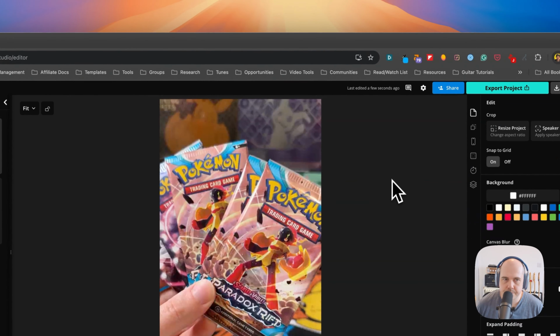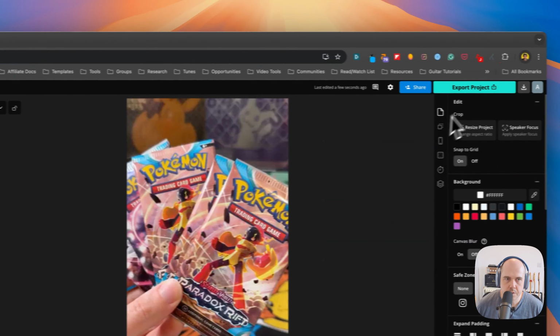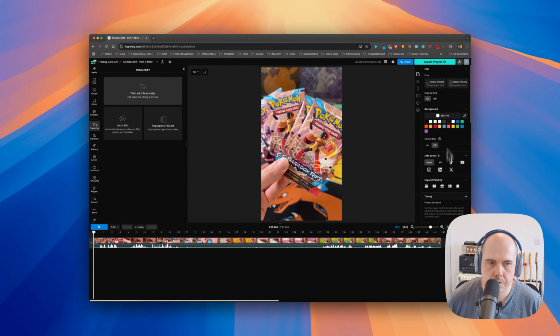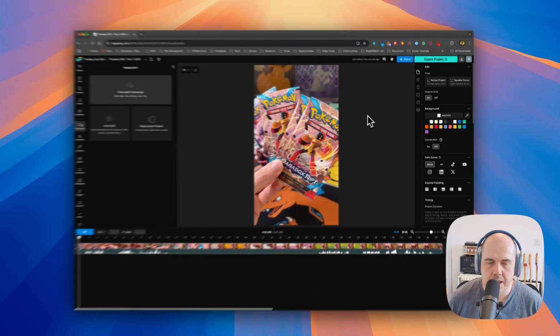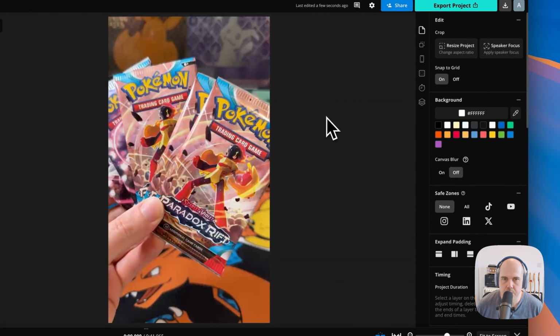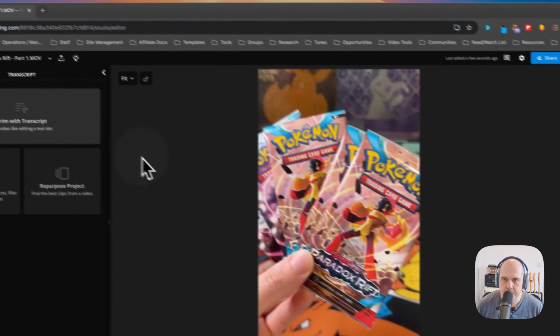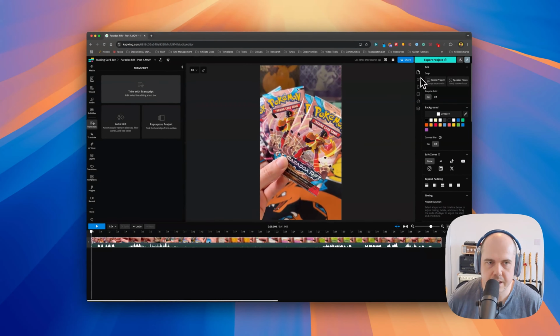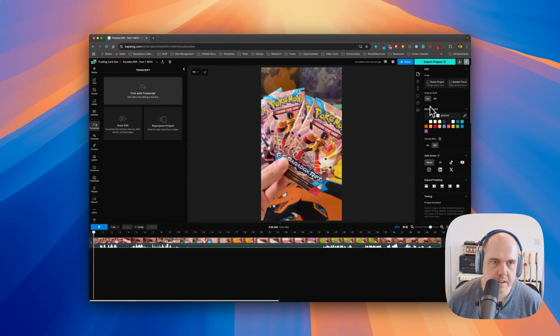Now, first thing is we've got a panel on the right hand side, which is where all of your editing functionality is. If you've got nothing selected at all, you can just click in this black space, any empty space would do it. It'll deselect whatever else you've got selected, and then you'll get the main project settings.